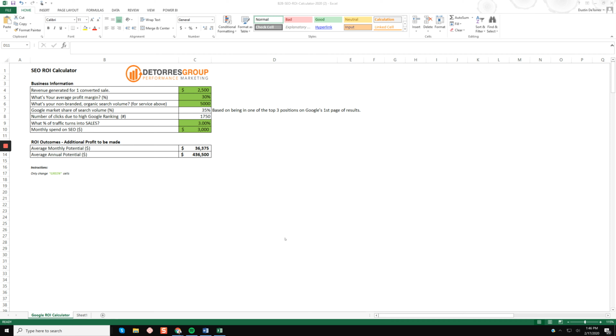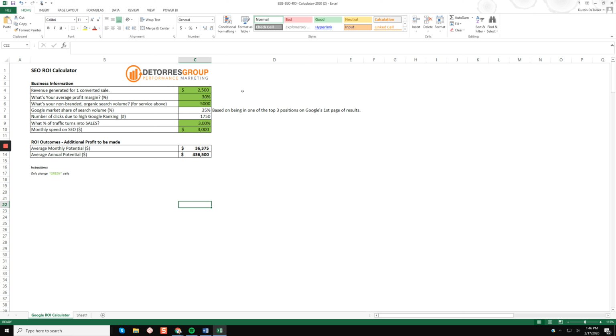We recently made some updates to the SEO ROI calculator, so I wanted to go through those updates really quickly. We basically just updated some of the algorithms on the back end doing the calculations, and all you have to do is fill out the green parts, and the calculator will do all the work for you. So let me walk through this with a basic example.